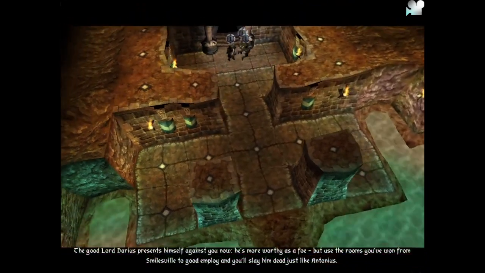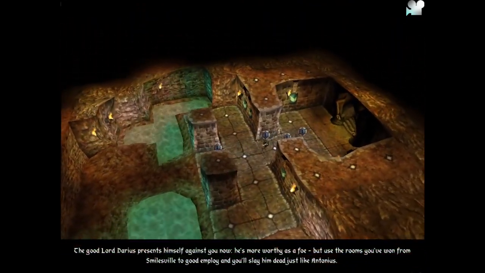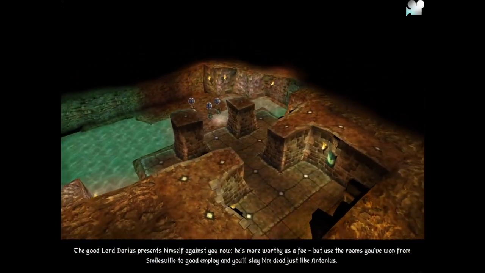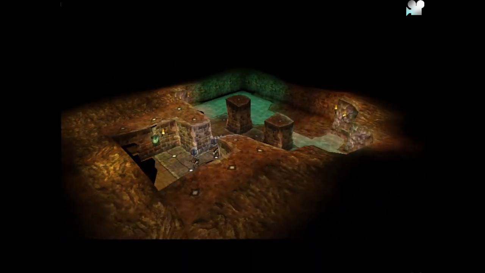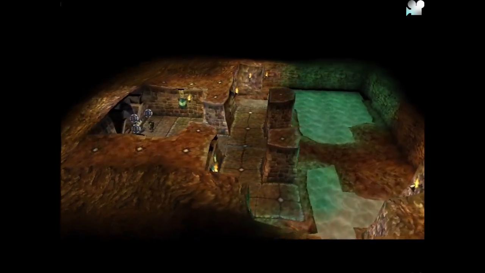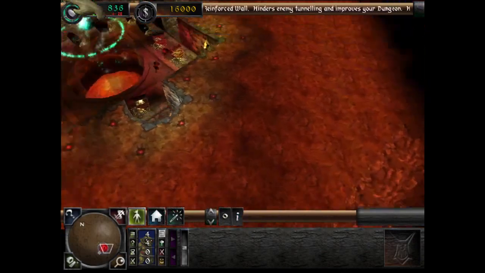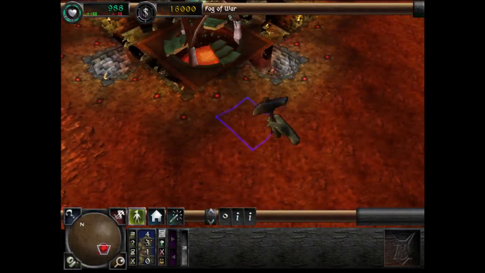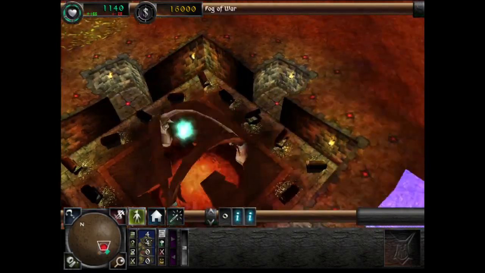The good Lord Darius presents himself against you now. He's more worthy as a foe. But use the rooms you won from Smilesville to good employ, and you'll slay him dead just like Antonius. Library. Training room. First, build a lair, and then a hatchery, then claim the portal near your dungeon heart.